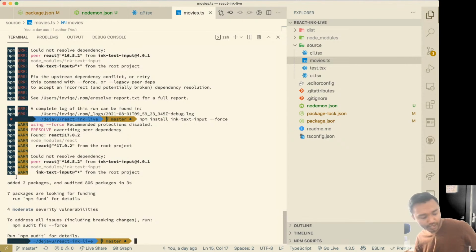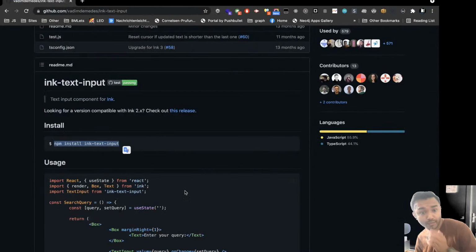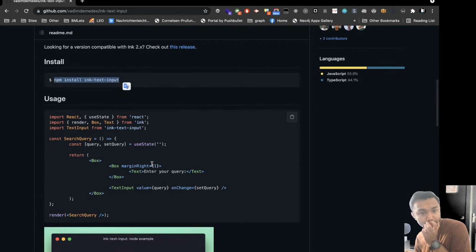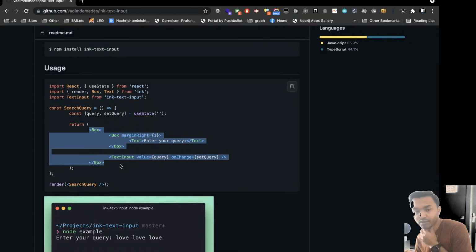So if I go back to the page here, oh, search query, nice. So this looks like exactly what we are trying to do now. So this might be helpful, right?